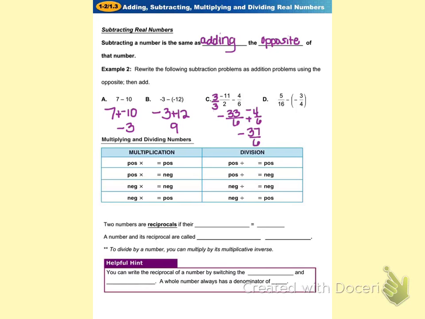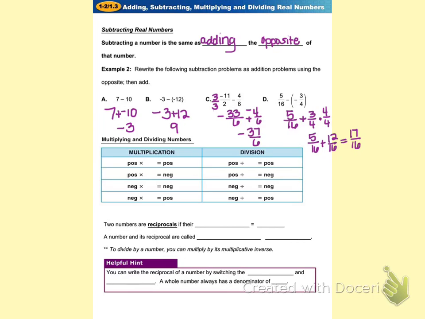So we're going to rewrite this as an addition of the opposite problem. Oops, I made an error on the top. And that will change that to plus the opposite. So the opposite of -3/4 is +3/4. And so then getting a common denominator, it looks like we could use the denominator of 16 by multiplying the top and the bottom by 4, which makes our addition problem look like this: 5/16 plus 12/16 for a sum of 17/16.